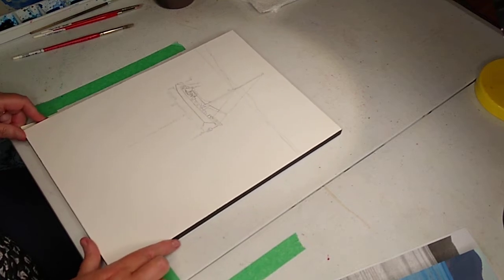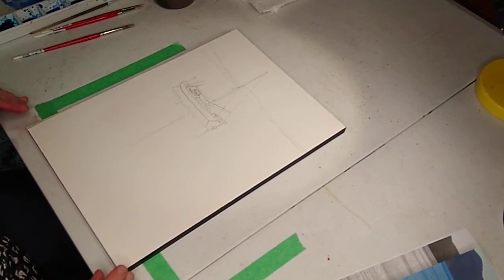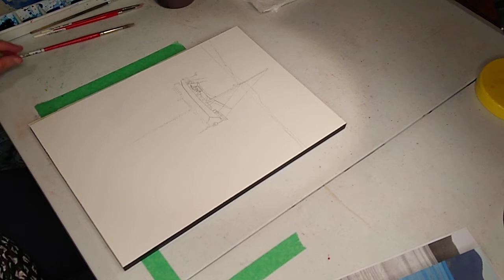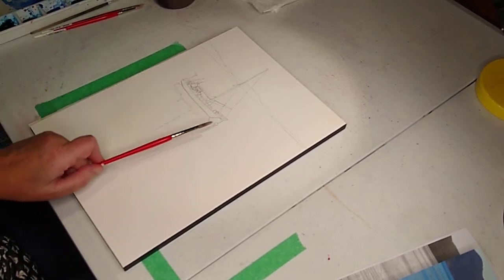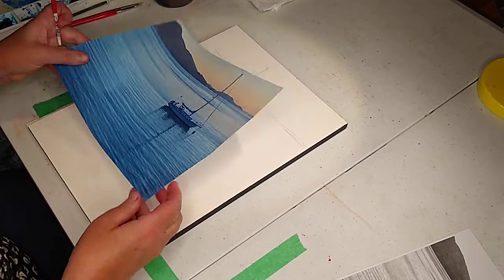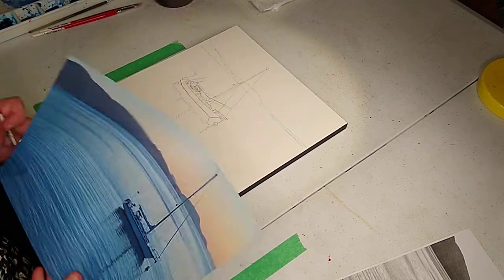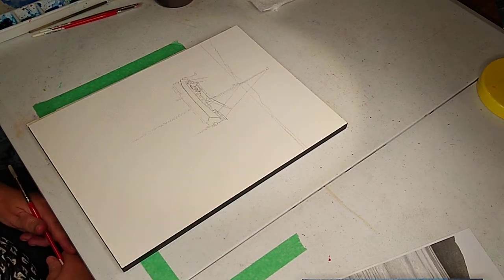Now I'm going to flip it — this is the drawing of the painting. When you're doing an object in a piece, don't put it smack in the middle of the paper; it'll look kind of weird. Set it off to the side so I have a little more space in front of it than behind it. My mountains kind of ended, so I just faked some mountains and drew some mountains over here to kind of fill that in.